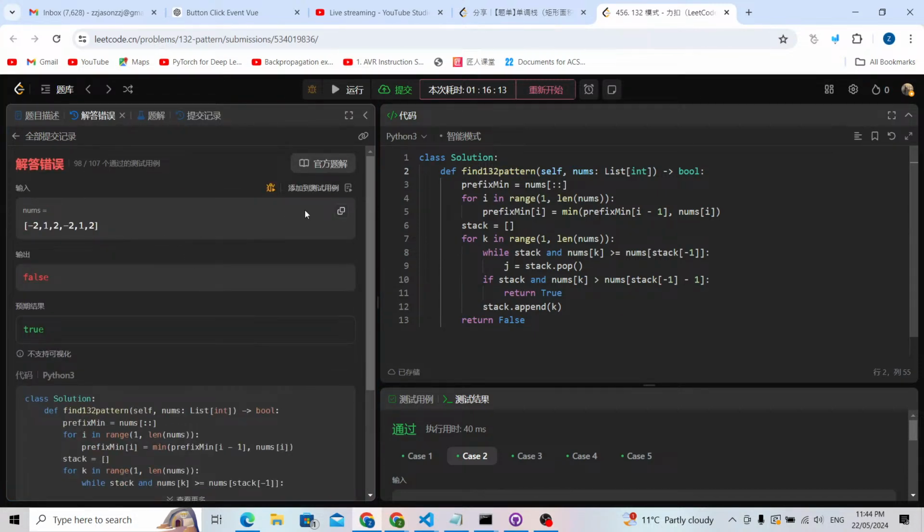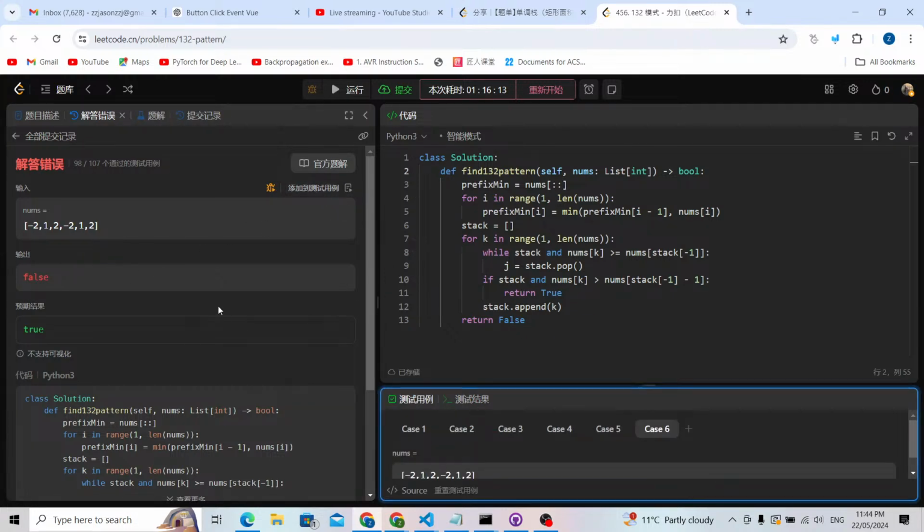Something is wrong with this one. This is not expected. So here we're going to find the smallest number each time, and if the stack exists, and nums[k] is my number.